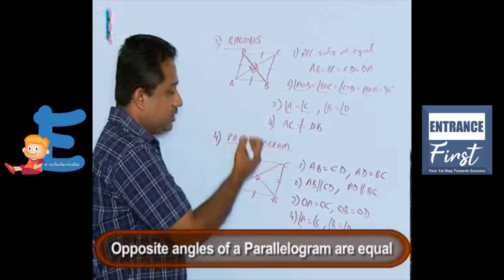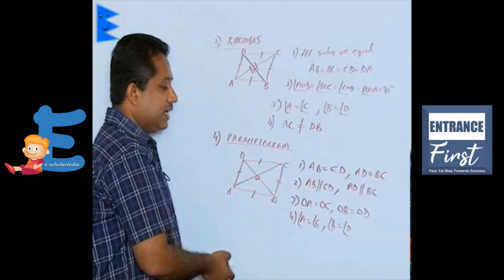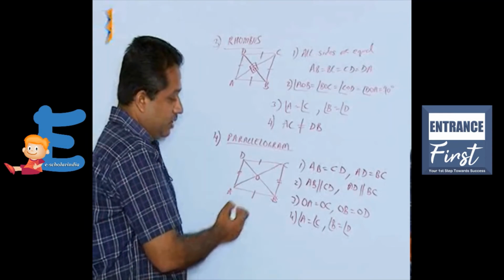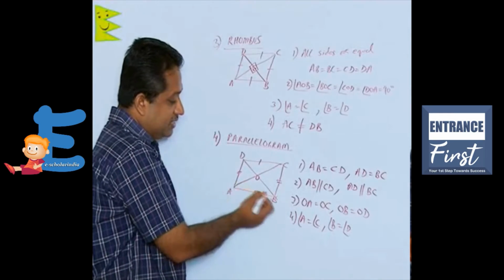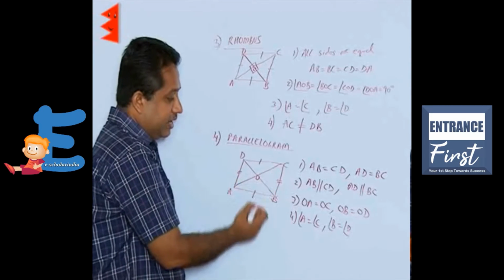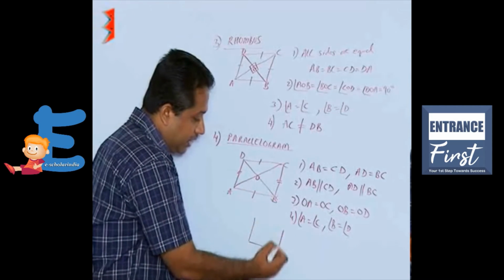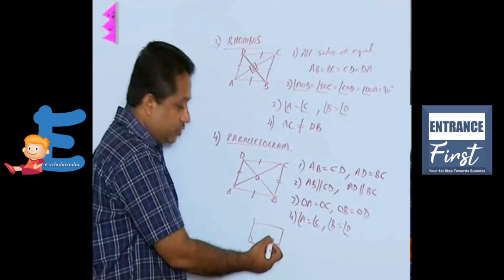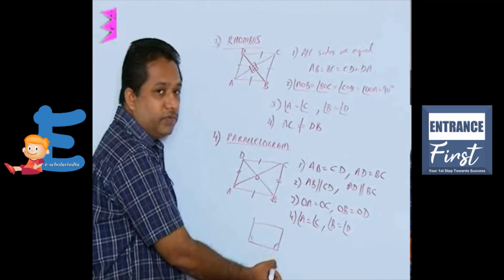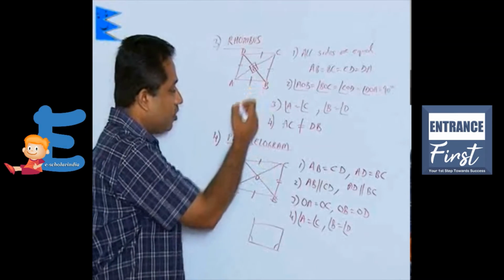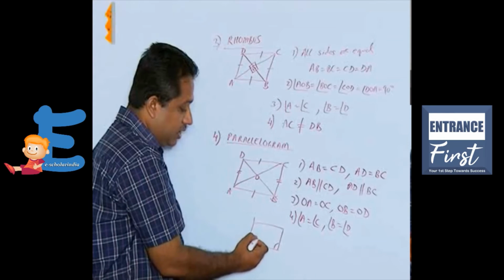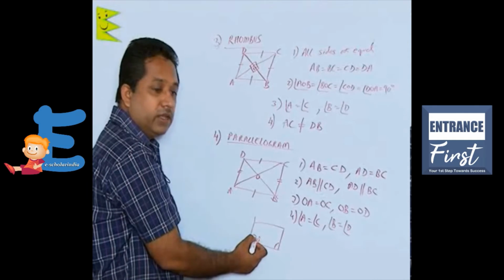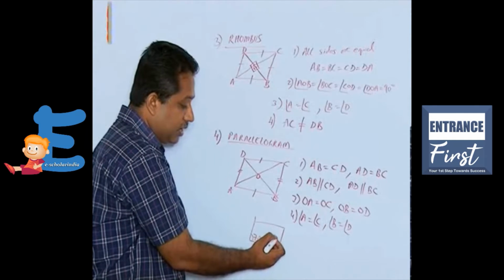And for rhombus and parallelogram and square and rectangle, since the opposite sides are parallel and equal, the angles which are inside are called the interior angles, and there is a property that the co-interior angles will always give you a total of 180. In the case of square and rectangle it is 90-90, so it's obvious that it will be 180. But in case of rhombus and parallelogram, if you are given one angle, then the other angle can be found out by subtracting this from 180. So 180 minus 70, you are going to get 110.